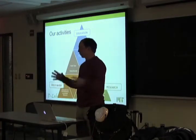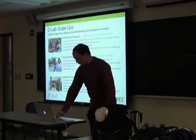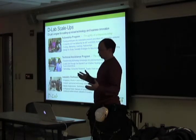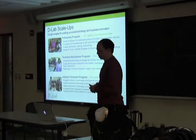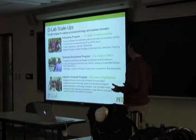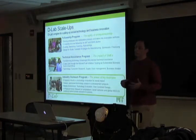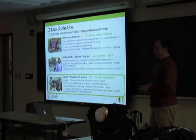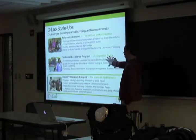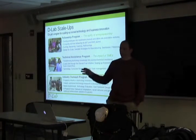Most people at D-Lab work in more than one of these areas, and trying to integrate all these different approaches together is part of the goal. Within the Scalos program, there are several areas: a fellowship program for social entrepreneurs working in international development, a technical assistance program for small and medium enterprises, and the industrial outreach program where I work, which leverages big business to bring technologies to scale — attacking from different sides, launching small enterprises, assisting existing ones, and working with big business to get things to scale quickly.